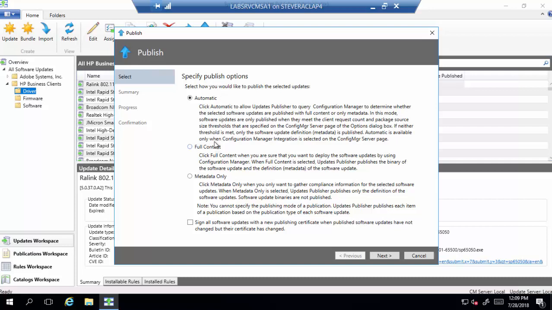Not metadata only, because there are some systems that indicate that the content's necessary, the deployment is needed.